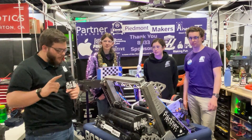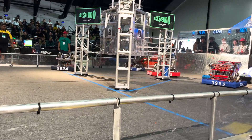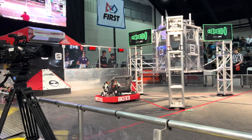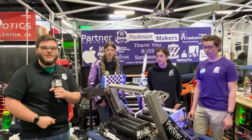Hey guys, Stanford here with FUN today with team 8033 Highlander Robotics. I've got Vaughn, Alana, and Louie here. We're going to be going through some of the really slick stuff they got on this robot: the under-bumper intake, their amp mechanism, shooter, vision solutions, and their funky wheels for their drivetrain. So stay tuned for all that and more in another episode of Behind the Bumpers.